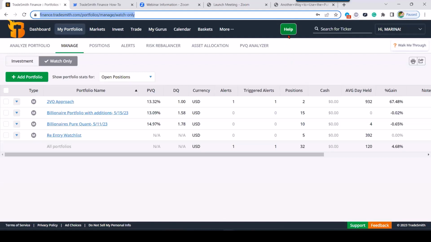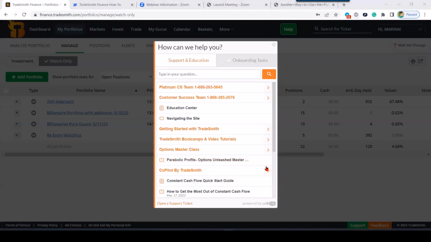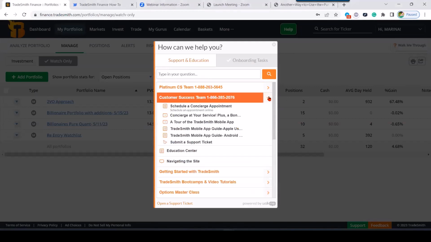So while we're here, I just want to quickly point out the help menu at the top navigational header. You can click that button. Your help menu is going to be adjusted here according to your subscriptions. My platinum folks, you have your contact information there, and then our customer success team number as well. You can expand any of these folders to review its contents. You have the schedule a concierge appointment. That's where you can set up a 30-minute phone appointment with an agent to answer some questions that you have saved up, right? Or, ask them for a walkthrough of a feature or tool.